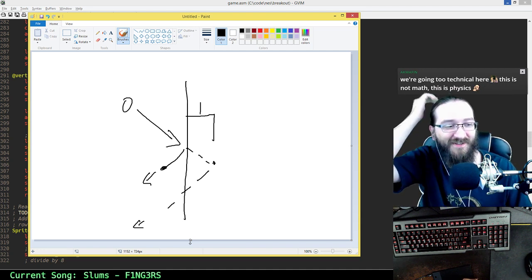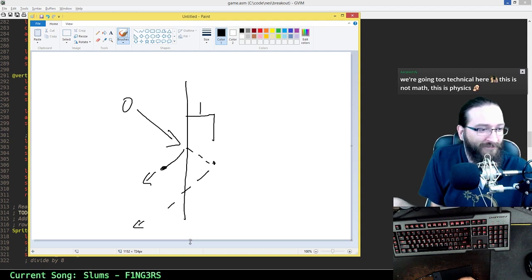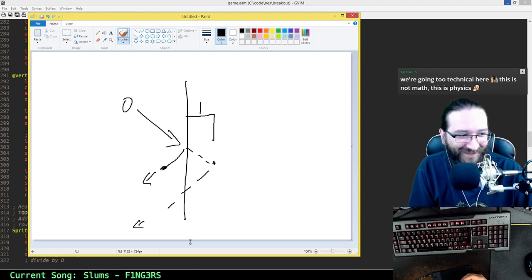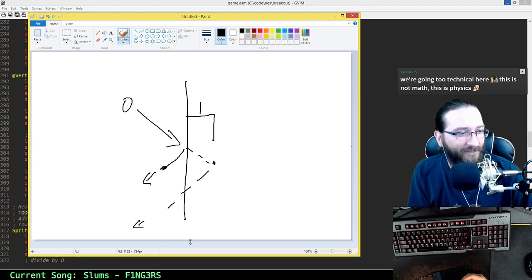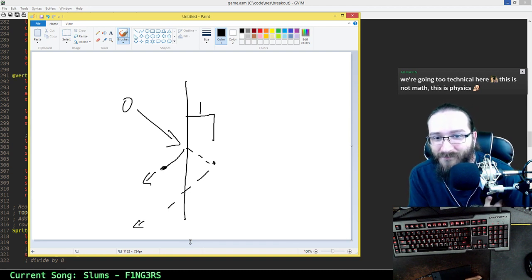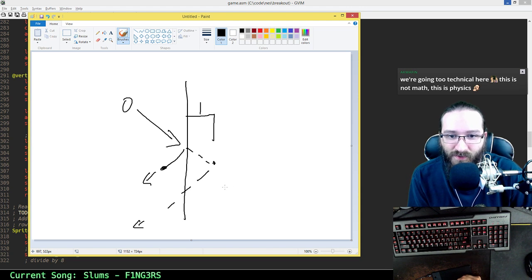This is not math, this is physics. Oh, scratch, it should be a turntable. We were too close to the wall, let's go back already. So I would actually need to... Well, no, the horizontal position is still going to be the same, right?